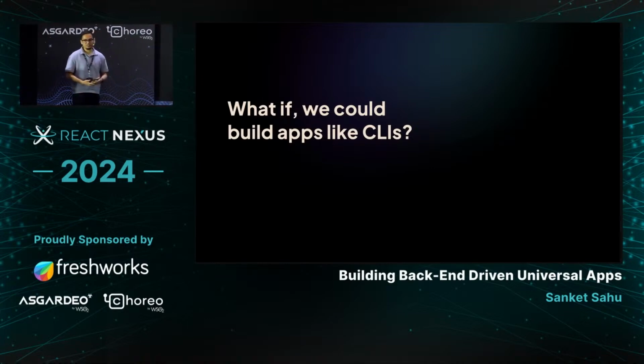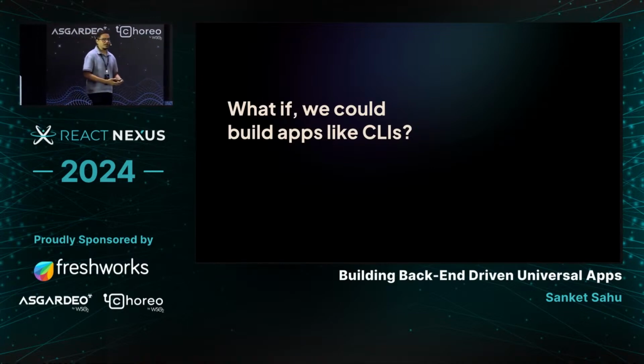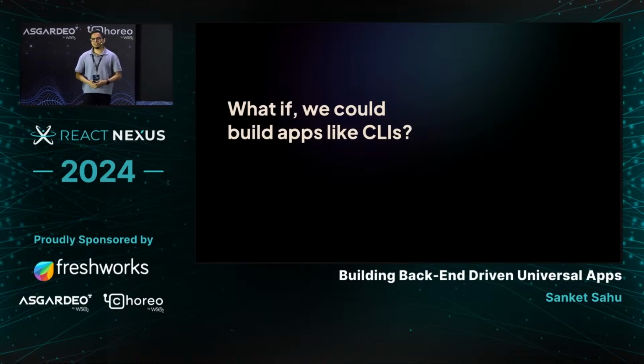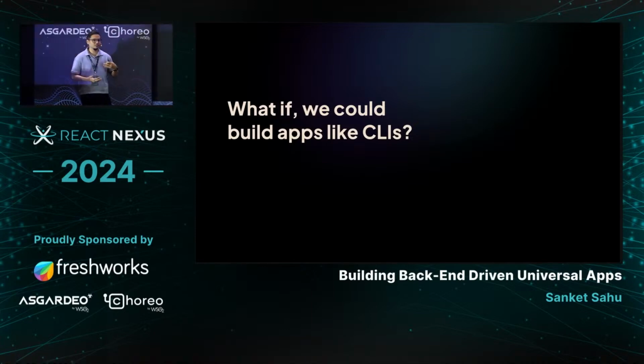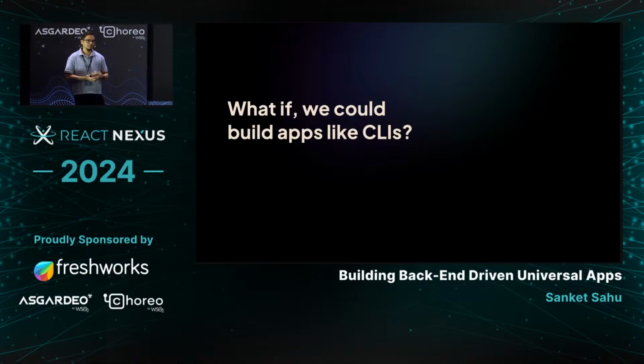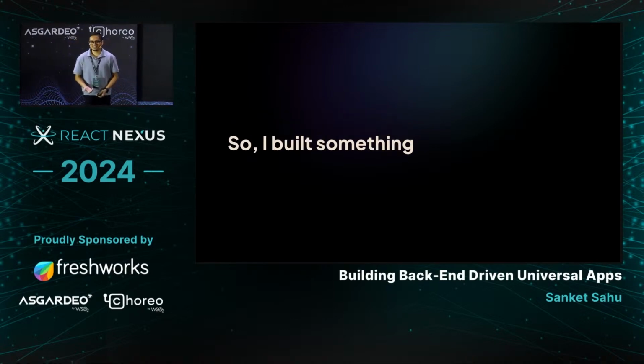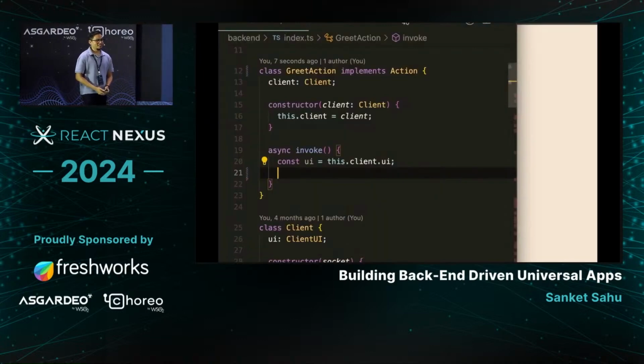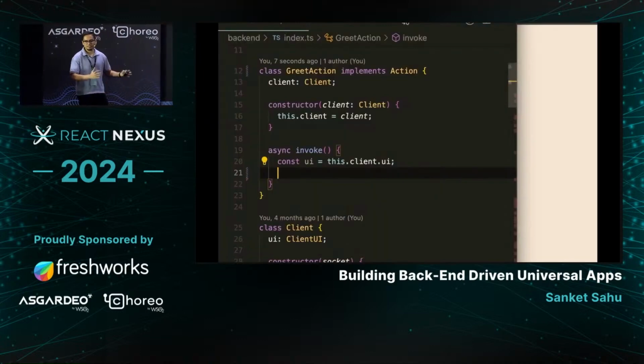What if we could build apps like CLIs? Can we get to the same philosophy, same way of writing, same way of mental modeling our apps with those 3 lines? So obviously, I built something. And this is how it looks like. So it's the setup that I have. You don't need to worry about the setup. But it starts from the invoke function.